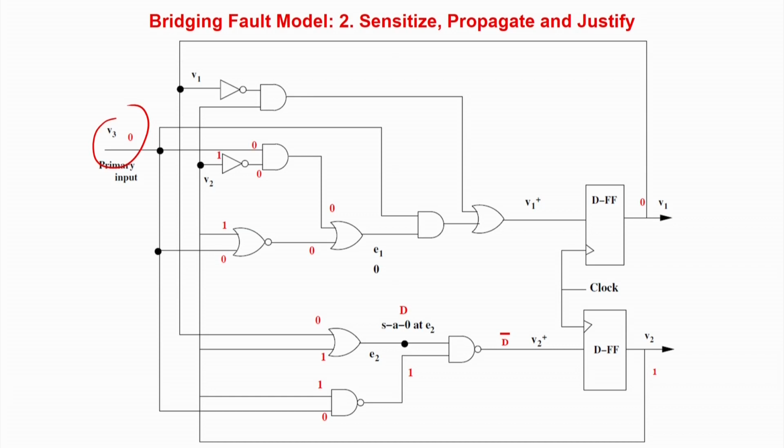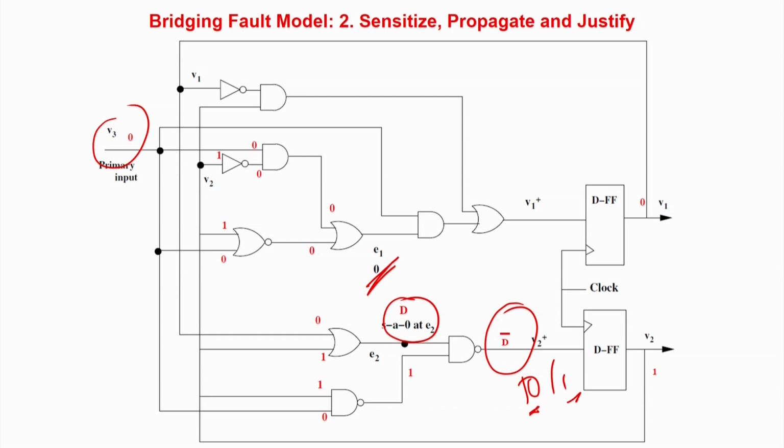Then what is going to happen is that all the red marked signals will be validated. D bar will be appearing over here, that is normal 0, faulty 1 will be the case. And if there is a Stuck-at 0 fault over here, rather in this case I should not call it a Stuck-at 0 fault, because I have restricted this line to 0. So if there is a bridging fault over here, you are going to get the answer 0 over here, else the answer is a 1 over here. In fact, bridging fault testing is testing a Stuck-at fault with some additional constraint on some other lines. That is the idea.